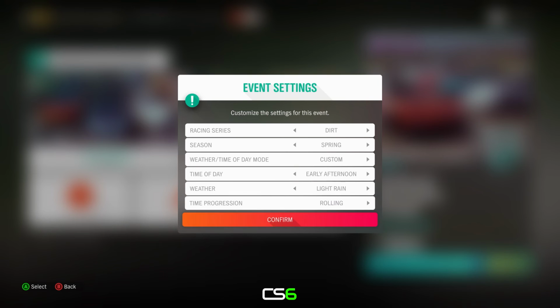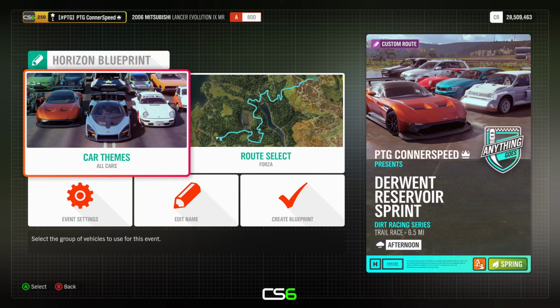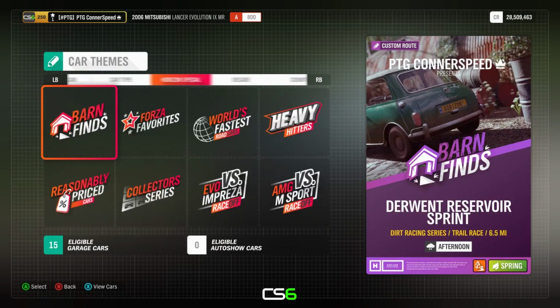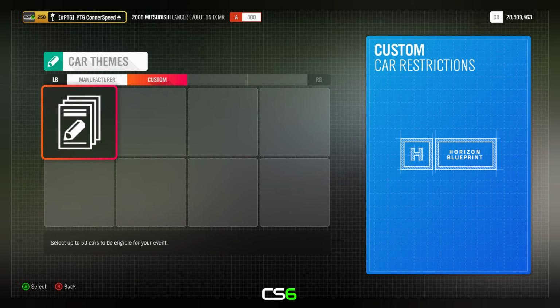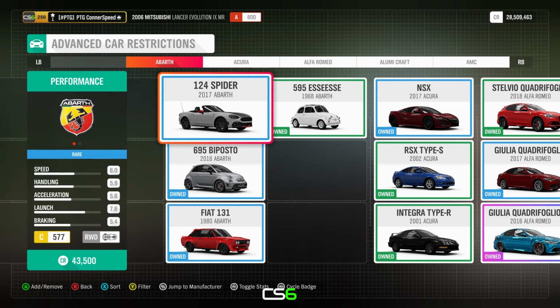After you've done your settings, you can choose the car types you want to be eligible for the race. This is all up to you. I prefer to leave it open so that people can run whatever they want. You can select specific cars to run by cycling all the way to the right. Here you can pick up to 50 cars you would like to make eligible for the route.